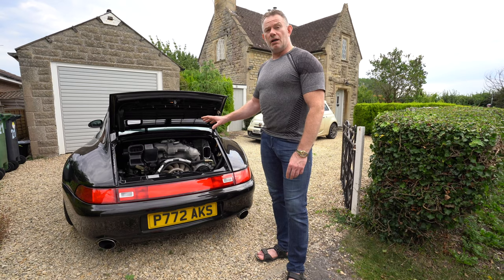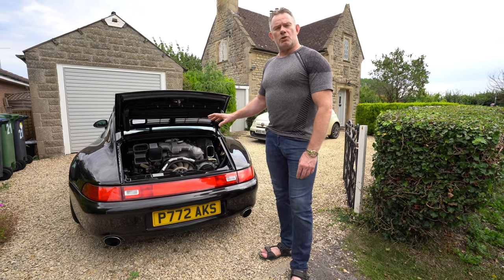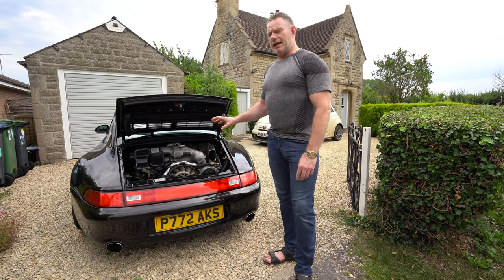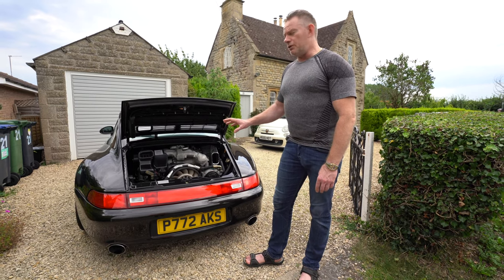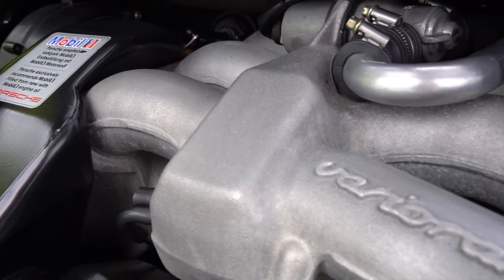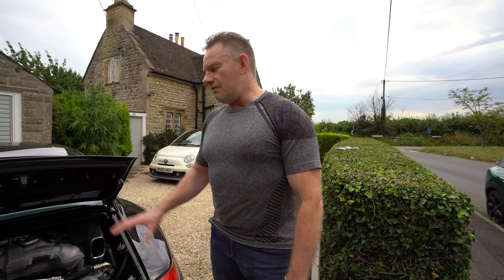The main differences between the 964 engine and the 993 engine are that the same seven-bearing main bearing crankshaft was implemented, but improved for torsional stiffness — which meant they could remove the torsional vibration sensor system from the engine. Also, the valves are slightly larger, the conrods are lighter, which means lighter pistons, improving performance. Later models also incorporated VarioRAM, which improved airflow into the induction system and increased performance. For more information about VarioRAM please refer to previous videos in this series.